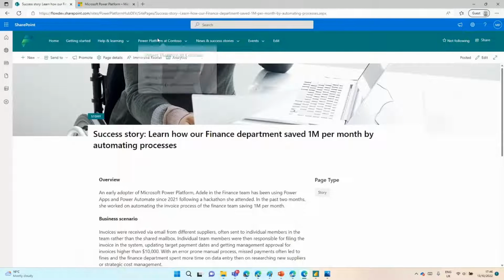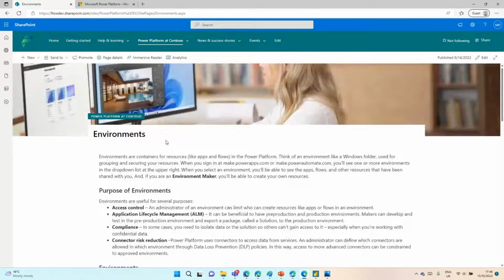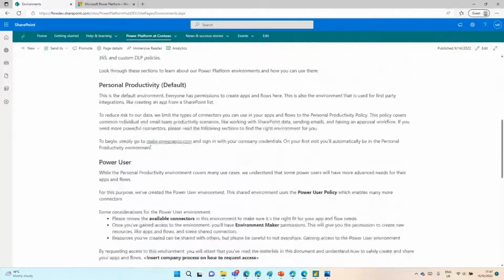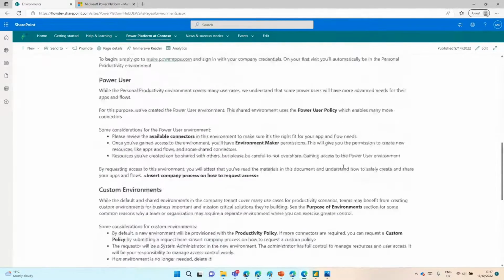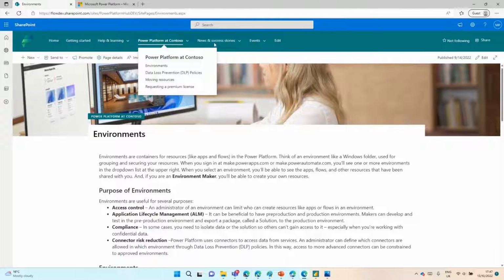In the same way, we've got some sample content on how to talk about your environment strategy. So this should give you ideas of what makers typically want to know about as they're starting to use Power Platform. And there's some placeholders in there for you to add your own content that's called out in the bold instructions there, where you need to update that with things that are maybe specific to your tenant. But hopefully this is a starting point of how to share information with makers.